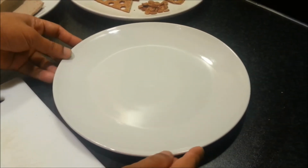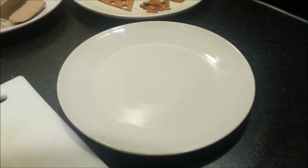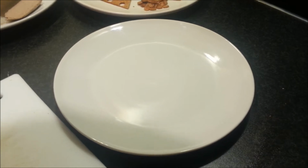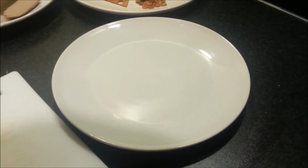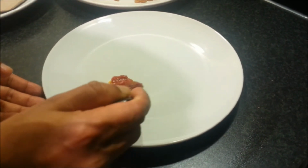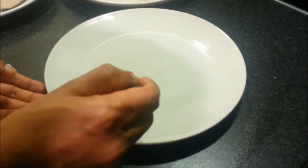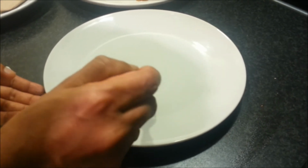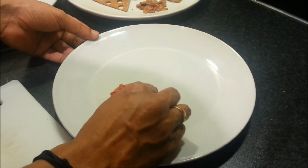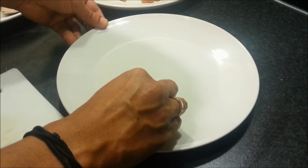Okay, now moving on to the important part, the plating. I choose a white background plate, a round one, and now I'll be placing a bit of tomato chutney that is already done onto a side, and just spread it. If we can make it into a round shape, it's well and good. The best way to give the shape is put a paper on the side, hold it, and then turn your plate slowly.